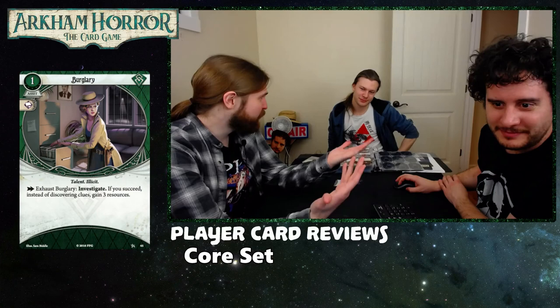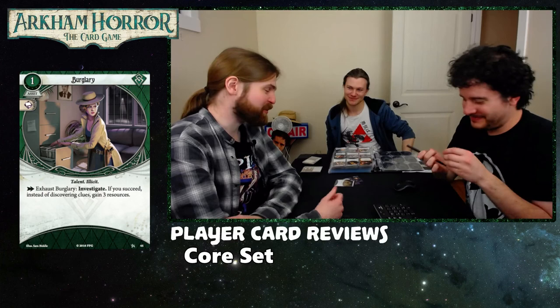All right, we got Burglary. One resource, commits for a book. Exhaust, burglary, investigate. If you succeed, instead of discovering clues, gain 3 resources. You know, it gets you more than you pay for. Higher education. Yeah, that's true. But that card's dirt. We'll talk about higher education in every video.